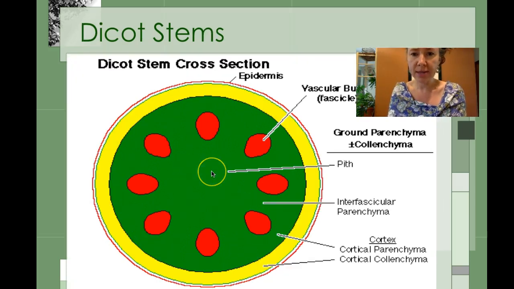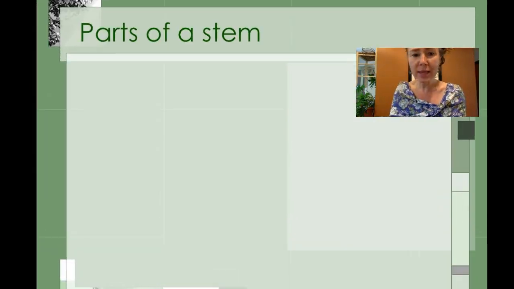In a dicot, we have it right around the edge. The reason for that is because we'll be talking about woody stems and secondary growth. We have plants that grow in girth from the center outward in terms of its stem. If you think about a tree getting bigger and wider over time, that vascular tissue is actually arranged in a ring around the outside. We'll be coming back to that arrangement and why that matters a little bit later this week.